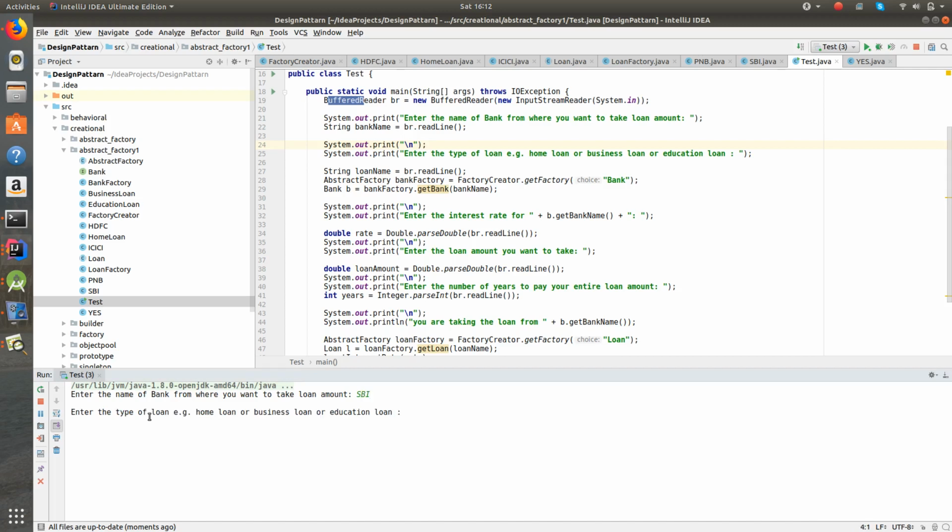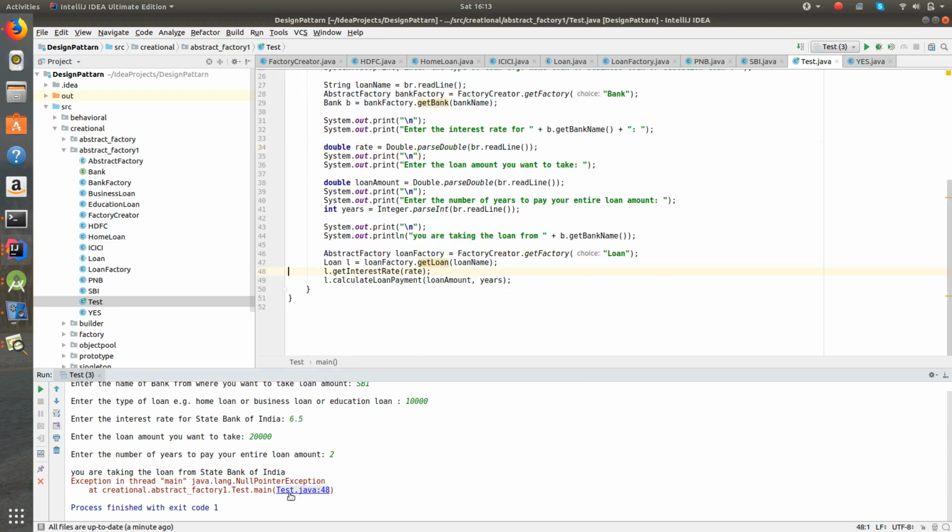Loan I want 10,000, and rate of interest is 6.5. Enter the loan amount you want to take. Okay, enter the number of years. For how many years? I want it for 2 years.